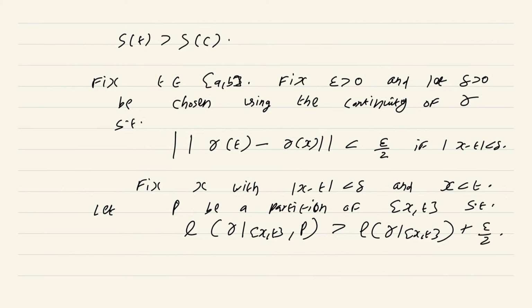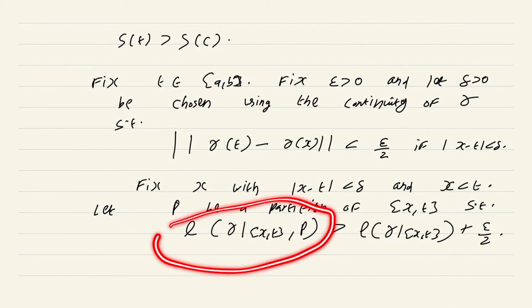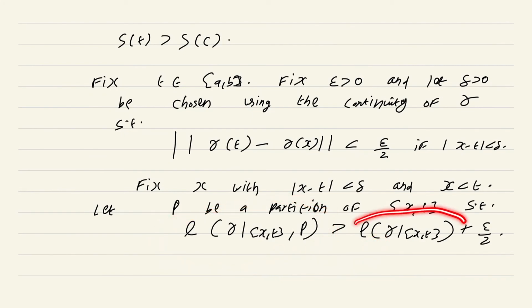Now, what is happening here? Things might seem a bit confusing. What is essentially happening is the following. I'm going to choose a partition P such that the partition is so fine that the length with respect to this partition is not that different from the actual length. Since this quantity is nothing but the supremum over all partitions of the quantity on the left, given any epsilon, one second, I made a massive goof up. This is minus epsilon by 2.